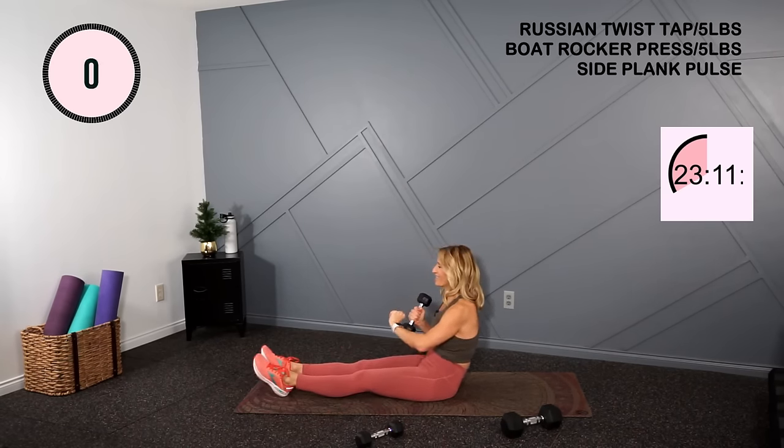All right, let's go into your boat rocker press. I'm gonna hold the 5. As I sit up, I press, I'll call half. And work, straight up. Last one on this side, switch hands.